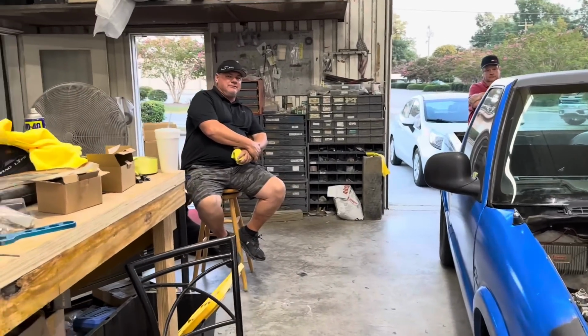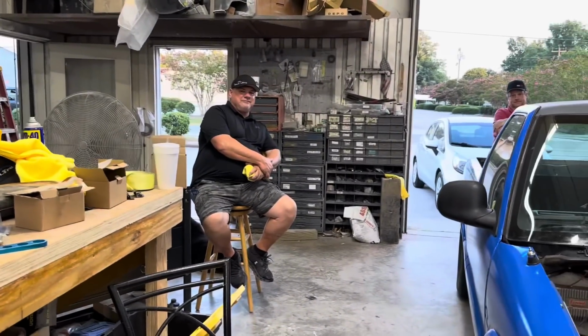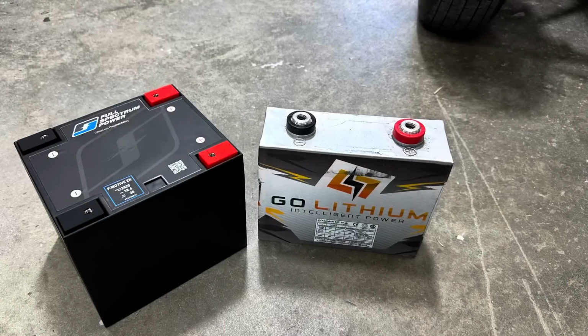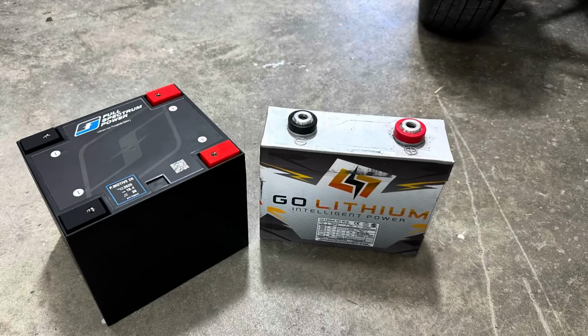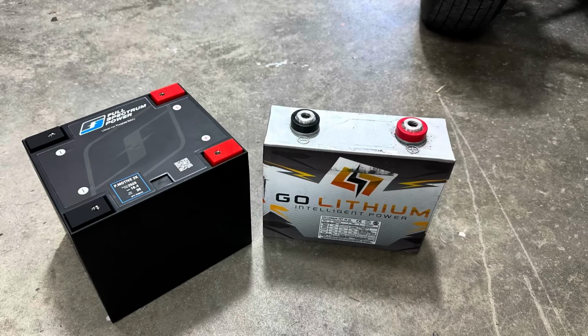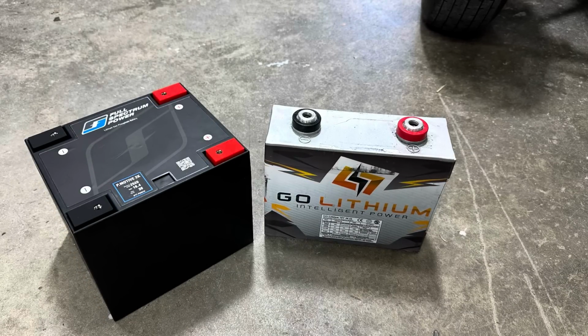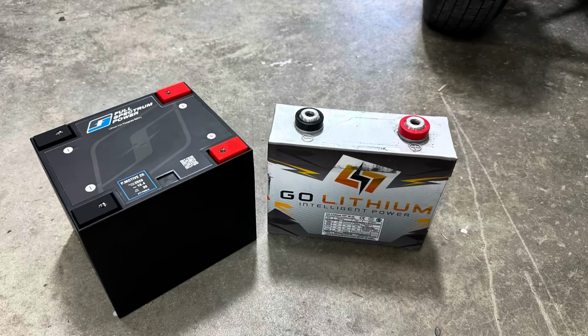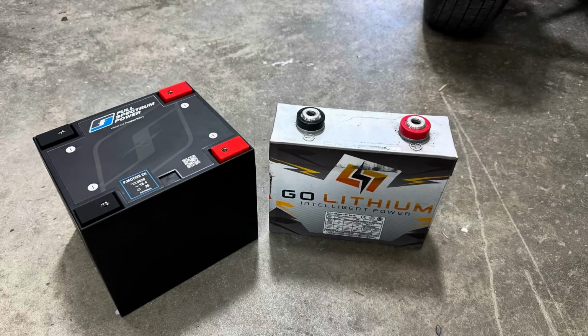All right. So, it turned over. It looks like about 150 RPM with that one, but that fired right up. Not gonna lie, guys, the Go Lithium has never let me down. It's always been a good battery, and it's always started the car. But this big block with this mechanical pump needs a little bit more RPM to turn over to get the fuel pressure higher. Let's see if it works out.